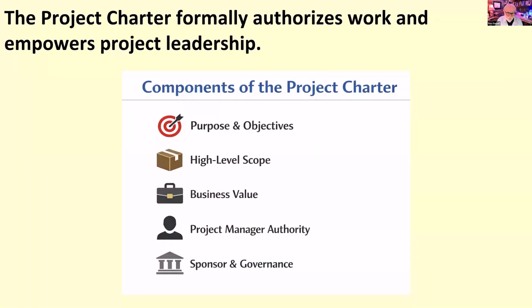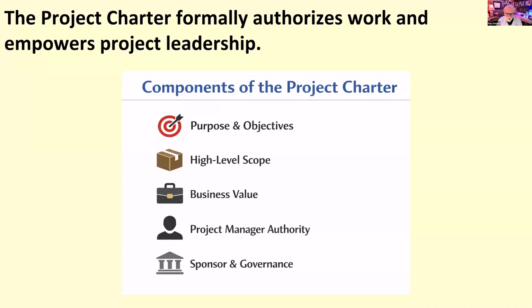The project charter formally authorizes the work and empowers the leadership. So it's not a planning document. Its role is to answer why the project exists, what authority exists, and who's going to be accountable. So the purpose and objectives clarify what the project is, why it's being undertaken, and what success looks like at a high level. And they should align directly with the strategy and expected benefits. And they're not detailed deliverables at this point.